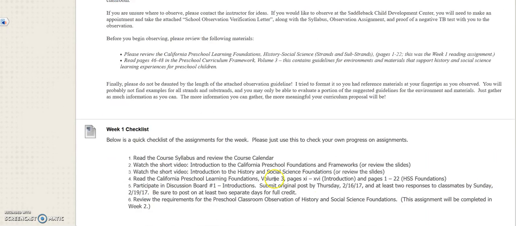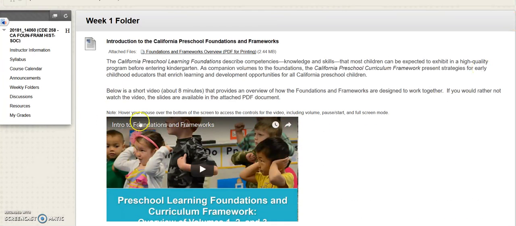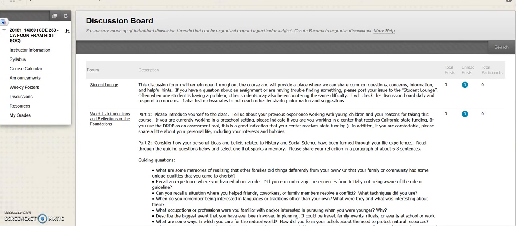And then at the end of each folder is just this little checklist of what you should be doing for the week. It's just provided to help you keep up to date on what you should be doing each week in the class. Each week you will participate in a discussion, and this is our student lounge discussion.